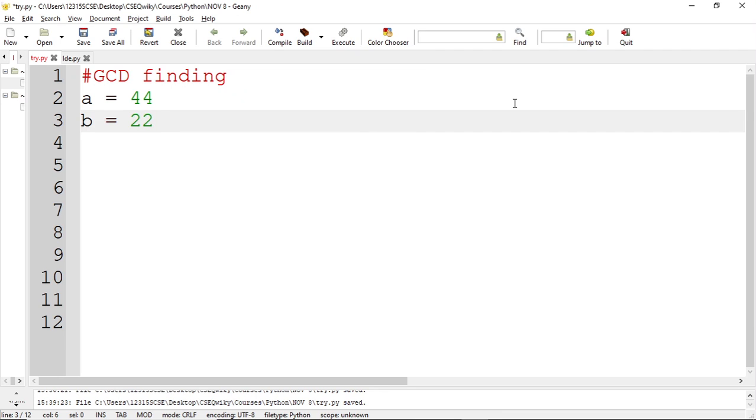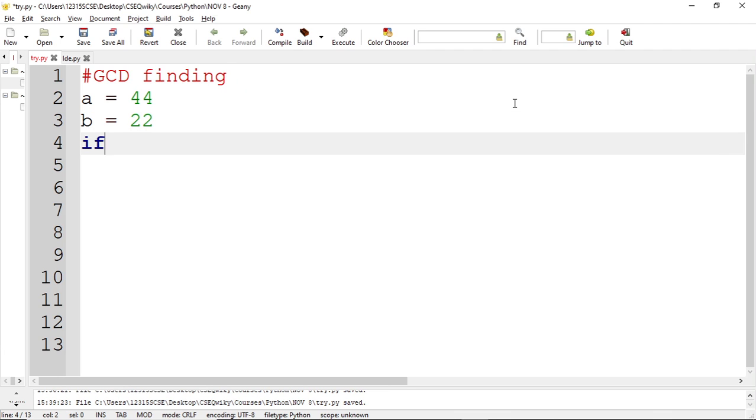But if I have number 33, let us imagine the greatest common divisor is 11. So if I have 22 here, the greatest common divisor is number B itself, because B divides A without any remainder. The whole number quotient I am getting. So what you have to do, first you have to find the biggest number, and then you have to use the smallest number as the divisor start. You have to start dividing both numbers with the smallest number.